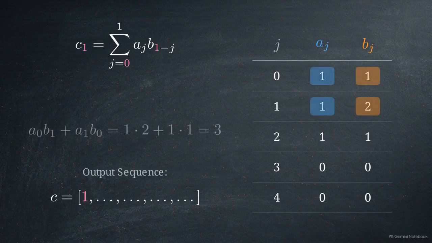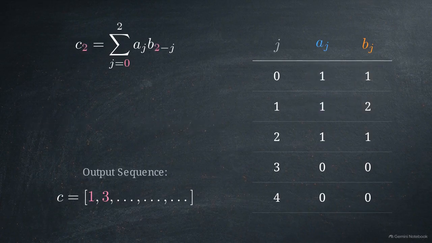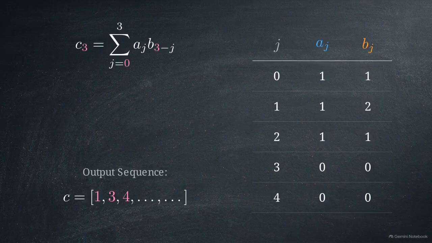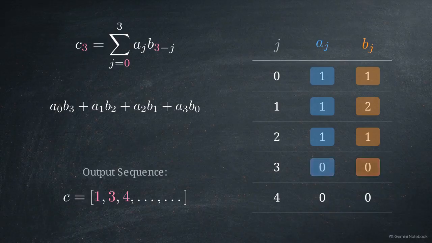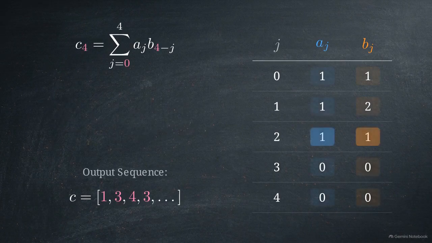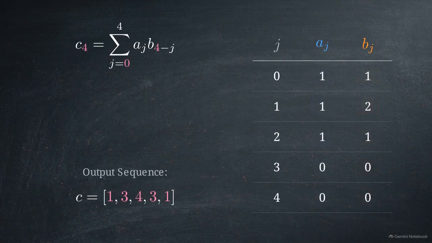Moving to k equals 1, the formula pulls the two required pairs, a0b1 and a1b0, resulting in an output of 3. At k equals 2, the algorithm scans 3 distinct pairs from the ledger. The summed output logs as 4. At k equals 3, the formula reaches for coefficient indices that exceed the limits of our original quadratics. Here, the zero padding takes effect. As the algorithm calls for a3b0 and a0b3, they are instantly voided as zeros. The algorithm bypasses these voided terms and sums only the valid inner pairs, logging a result of 3. The final cycle for k equals 4 yields a single valid pair, a2b2, logging our final output of 1.